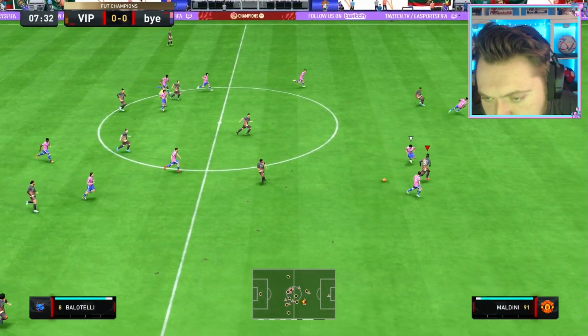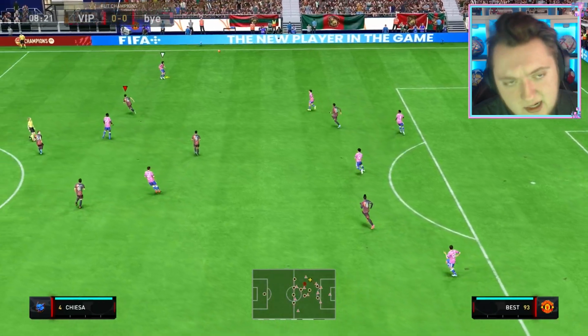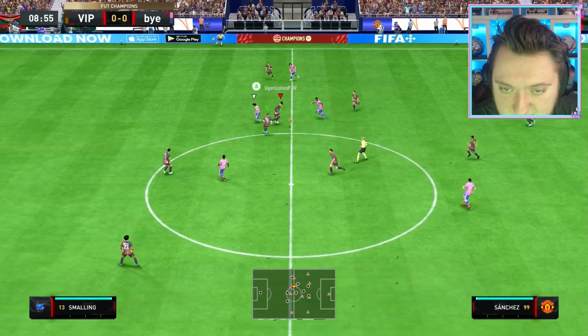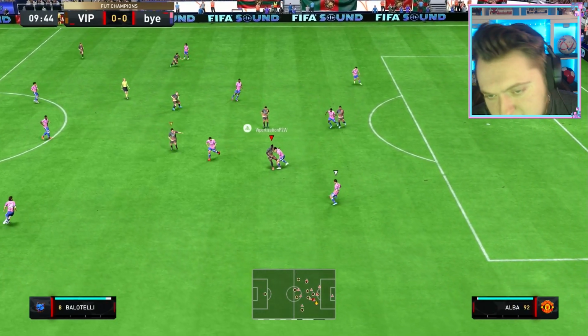So there's not too many chem styles off the top of my head that boost reactions. I think Maestro does by 5, but other than that, there's not many that actually do boost the reaction stats. So that is the reason I decided to go for a finisher, just to boost up them important shooting stats, because as I said, they are a little bit low for my liking.